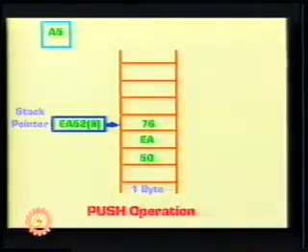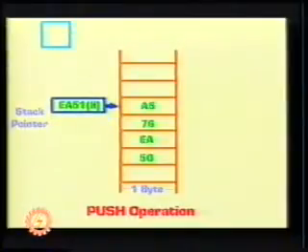The stack pointer points to the top of the stack. The content of stack pointer is the memory address of top of stack, which is EF52.